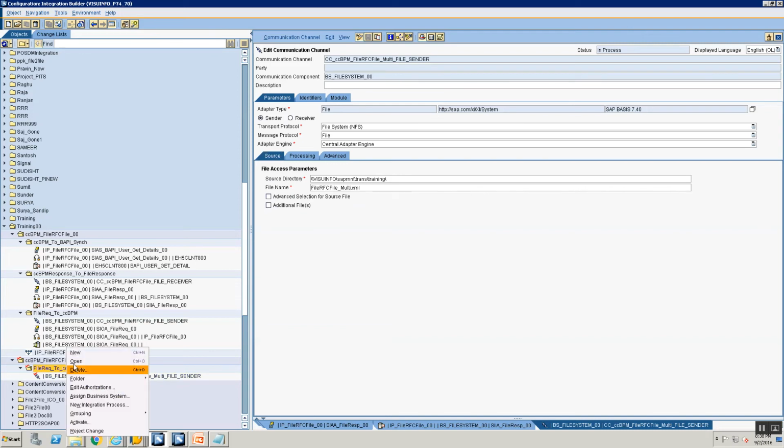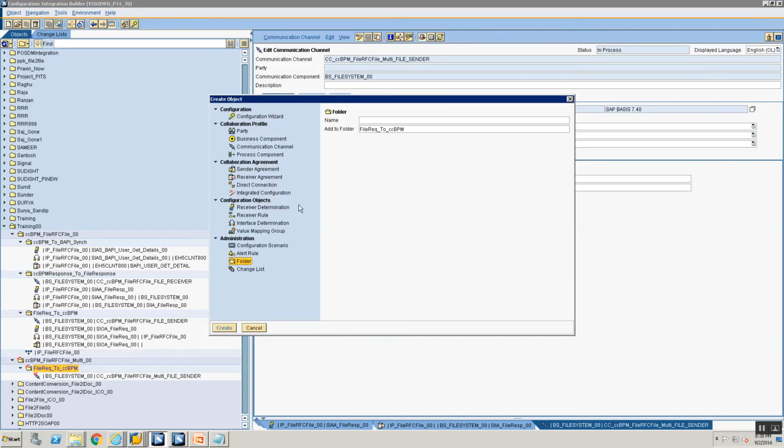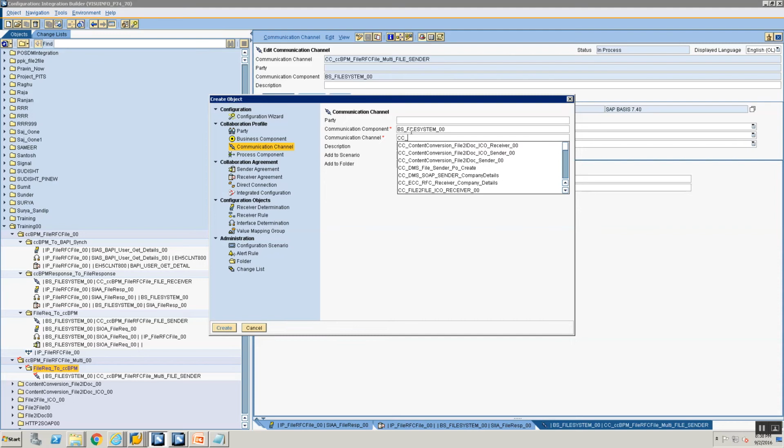Now let's go ahead, create the next channel. It's going to be a new communication channel, and we are going to call it bs_file_system_00. I'm just creating my receiver communication channel, cc_ccBPM, again, I'm going to call it multi.